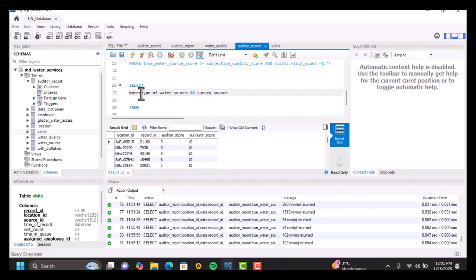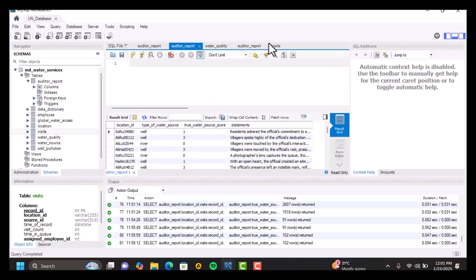So we are picking from the water source, the type of water source. So let's pick from the auditor report. So auditor report dot type of water source. Yes. Okay.